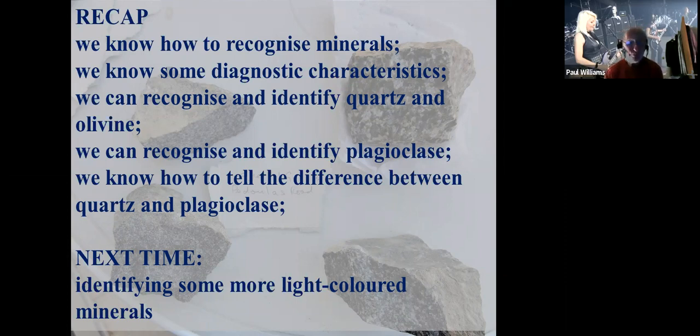Quartz, well, yeah, you can have quartz, and as I say, you will find some plagioclase in some of the felsic rocks, but it's not so common. But that question about olivine and quartz is an important one for you to remember when you're doing your mineral identifications, or trying to do your identifications.